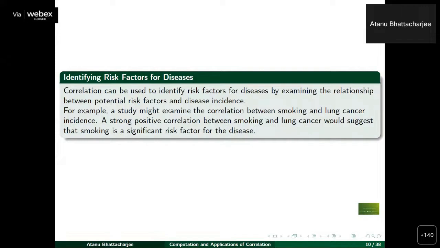Once that is there, you can find out how many of them are smokers, and what is the magnitude, how many cigarettes they used to smoke per day. That kind of values you can get. Simultaneously, you can go into the community and find a person who is normal, having no lung-related issue, lungs perfectly all right, and find out whether any of them are taking any cigarettes. If yes, how many of them are taking cigarettes, and you will see obviously the majority are not cigarette smokers. So that's the way.